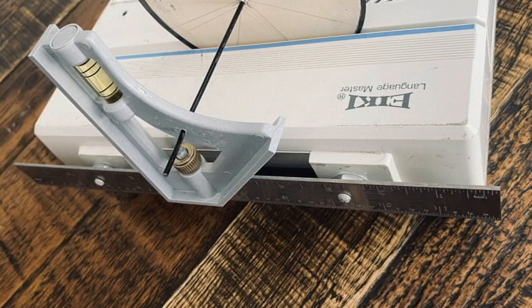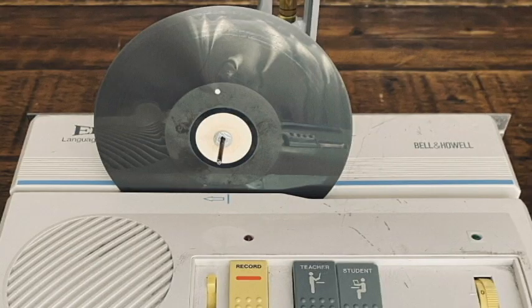I first modified one of my machines with an inexpensive combination square. I like using these in my mods and builds whenever I need something to slide and lock into place. It has all the parts I need and I can find them for next to nothing at secondhand, thrift, or liquidation stores. Having the ability to slide back and forth across the head gives access to more of the recording space on the disc. You can also create bleed as well as sound on sound recording.